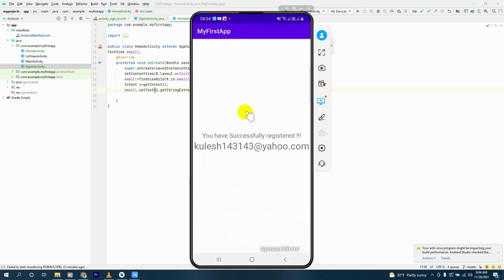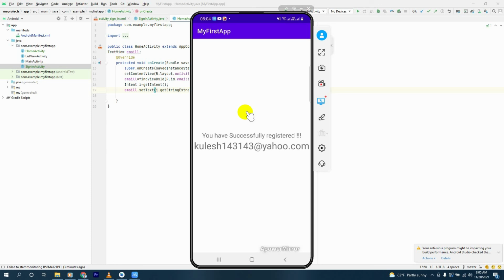Wow, we got our email address that we signed in registered. So it says you have successfully registered, and it shows our email address from which we registered for our application. So this is how we pass data and travel from one intent to another intent in Android.